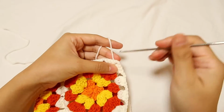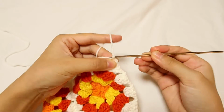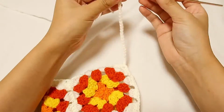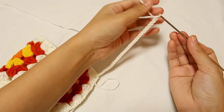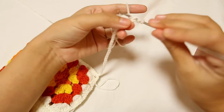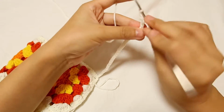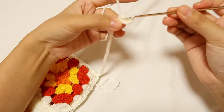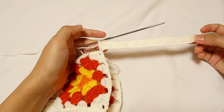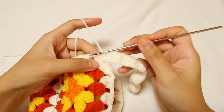Now we go into the strap part. Go into the square corner, keep working chain stitches until the strap length meets your expectation. Back to the third loop from the hook, work double crochet. When we meet the granny square part, switch to work single crochet all along the granny edge.